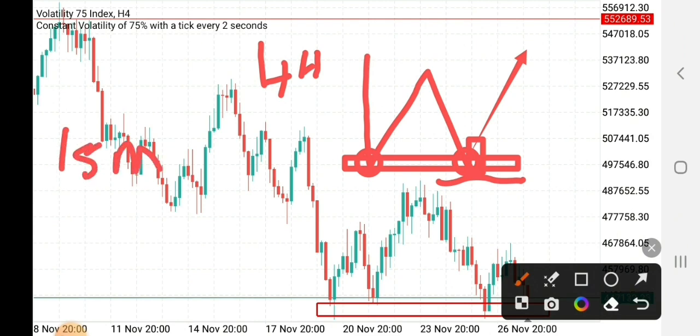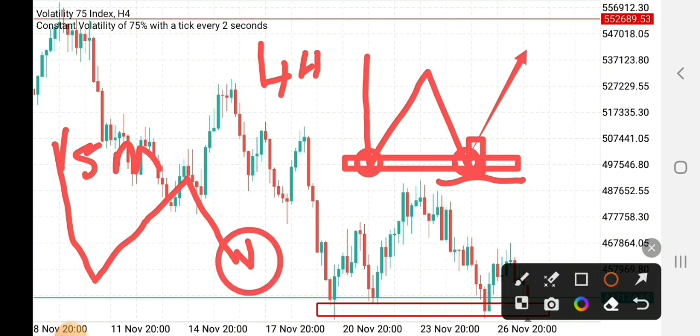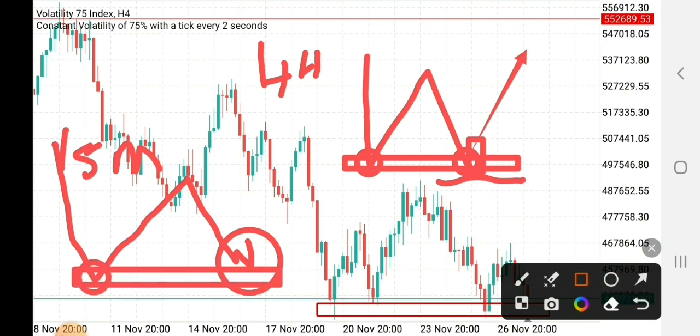So on 15 minutes time frame, remember you have this first leg. Okay, you have this first leg. So on 15 minutes time frame, in that second leg, I want you to see the same pattern on the second leg. Okay, so this is the second leg, this is the first leg. So here at this second leg of this pattern, you want to see the mini pattern, the same W pattern inside one of the legs of the major high time frame W pattern, right?